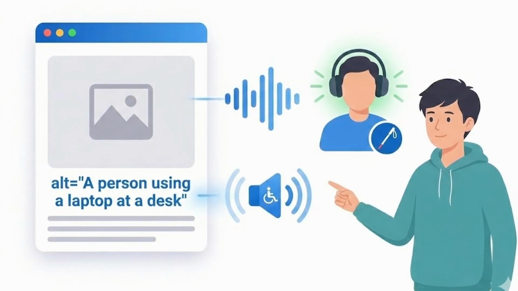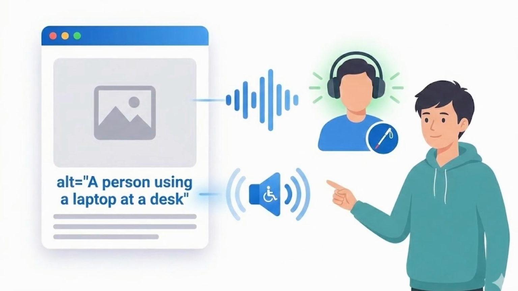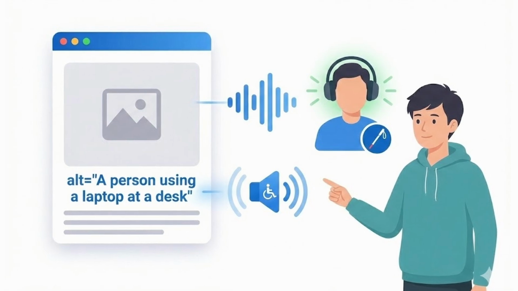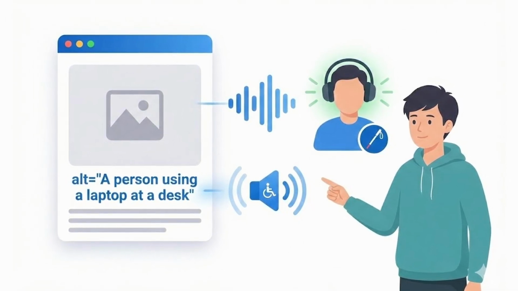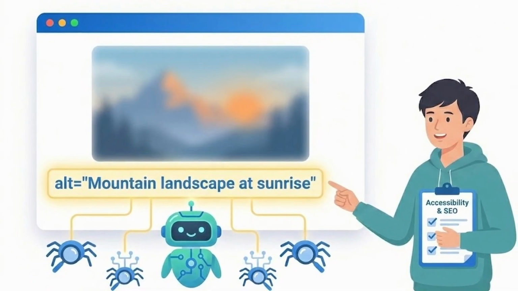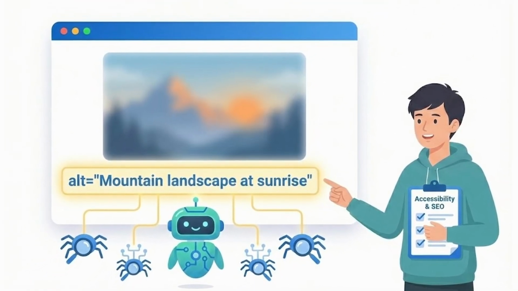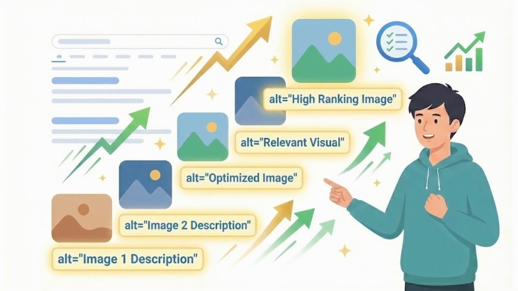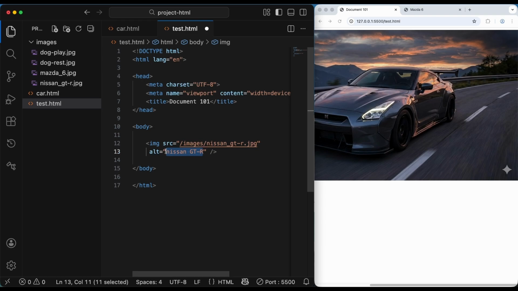We have to describe our image in the alternative text, because screen readers will read this out loud. So think, if a blind person checks your website, the screen reader will read this alt text, so the blind person can understand what is inside the image. And also AI bots crawl our site and will get the context of the image, and also search engines like Google will index this text. So we have to describe the image here. So I will say black Nissan GTR on highway, driving fast.